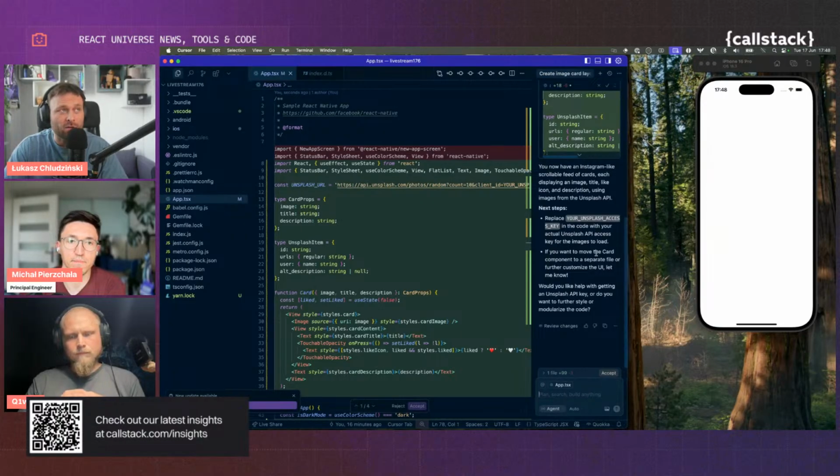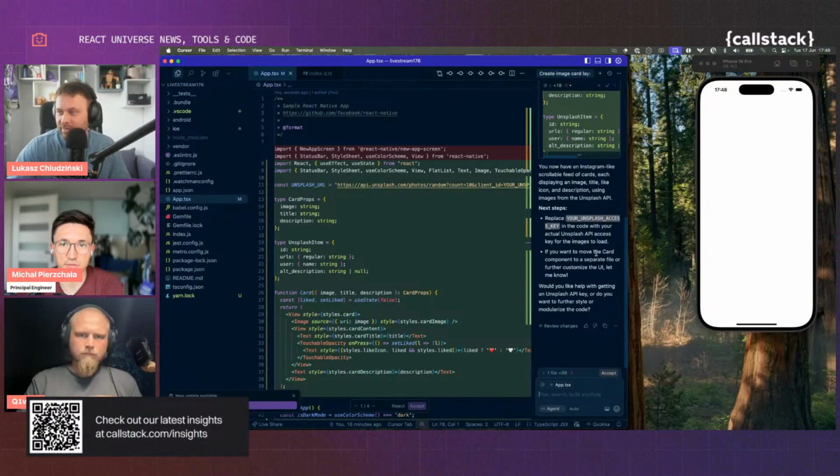But what you could have done was ask for permissions in your initial version of the app, make up a good reason why you need them, and then you can use them as you wish in the next JS updates. Mm-hmm. Yeah, so Łukasz, how is your Instagram scrollable feed of cards?